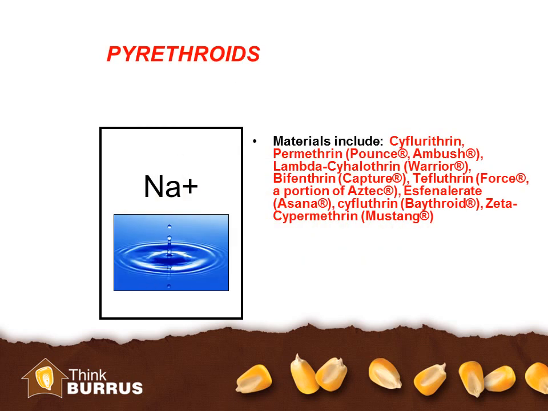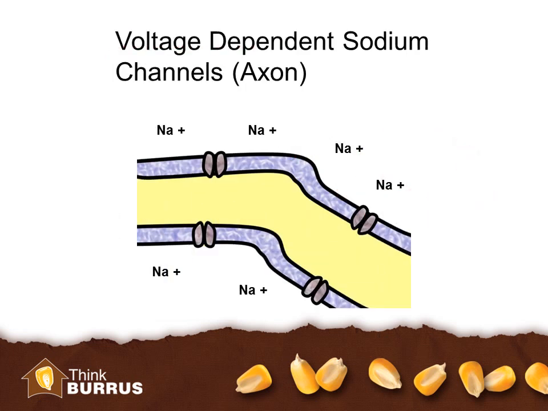How do pyrethroids mess up what we just saw? Well, pyrethroids make the axon a little too free with those gates that boost the signal. Let me show you what I mean. Once again, we have our axon, our trunk of the neuron, with all those positively charged sodium particles just waiting to rush in. When we apply a pyrethroid, it attaches to those gates that we mentioned earlier, and it wedges those gates open when they should not be opened.